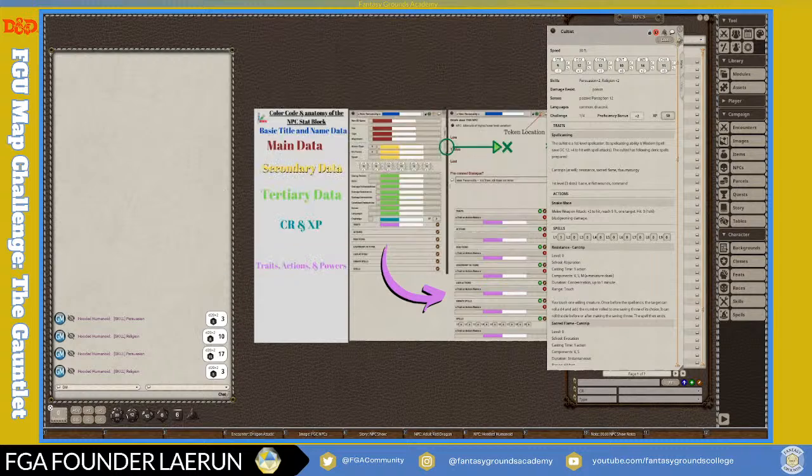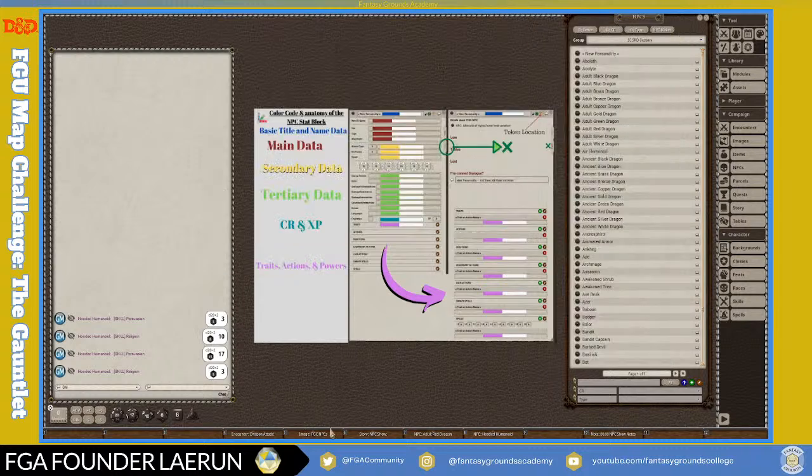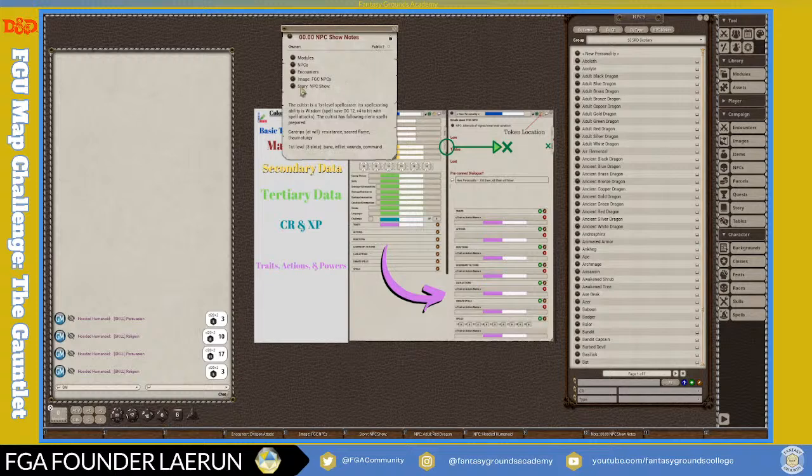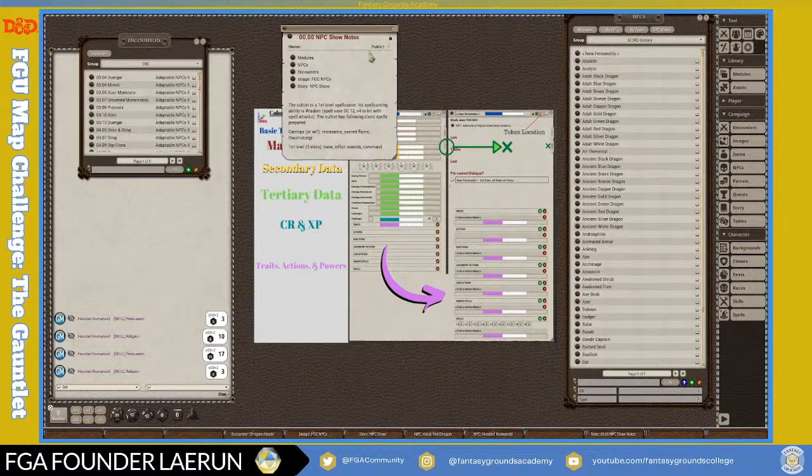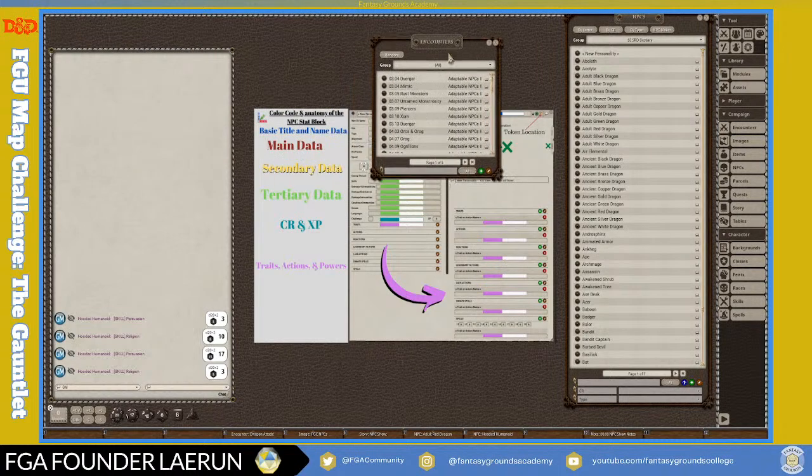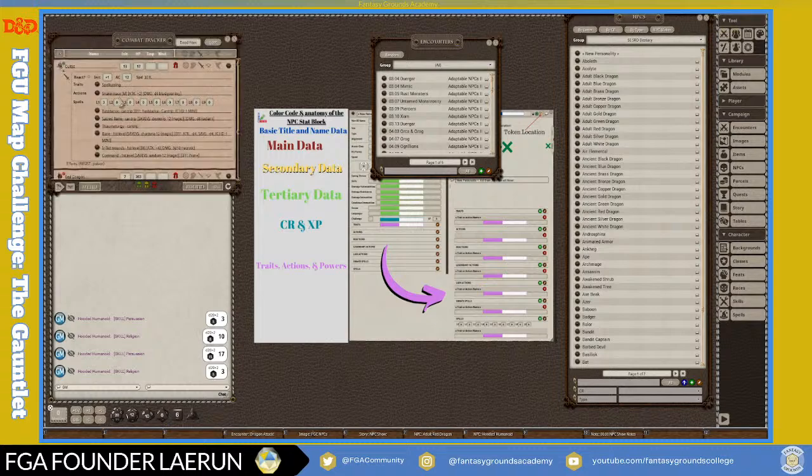Now, once we get through that, I want to go through, let's see. We did that. We talked about that. Okay, so encounters are something that you want to get used to building in Fantasy Grounds. Encounters are basically a collection of NPCs, or it could be one NPC. So earlier when I was showing you to add this cultist here, this is not the ideal way to do this. You can do this, no big deal. It's not the end of the world.